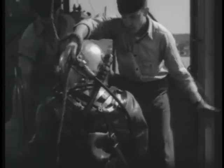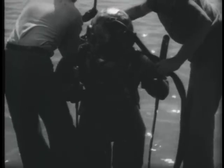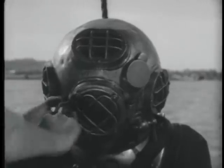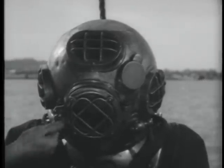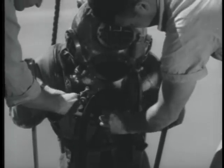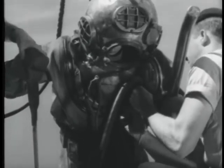When his work is finished and he has ascended the ladder a convenient distance, the tenders put a safety line around him and secure it. They open the faceplate. Cast loose the telephone and lifeline cable, dipping it out from under his arm. Unfasten the air hose and control valve from the breastplate, slipping them under his arm.